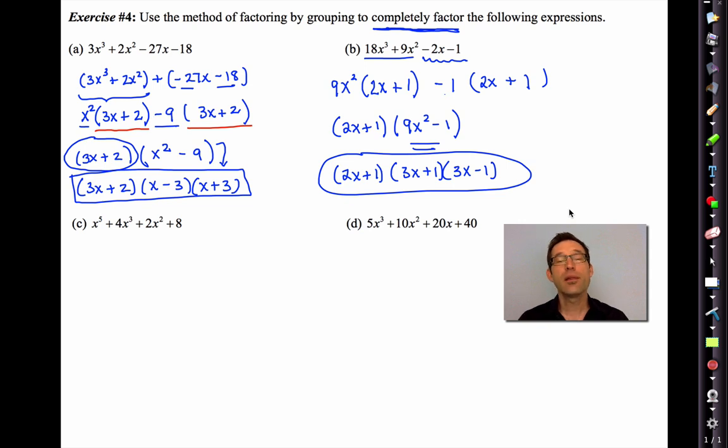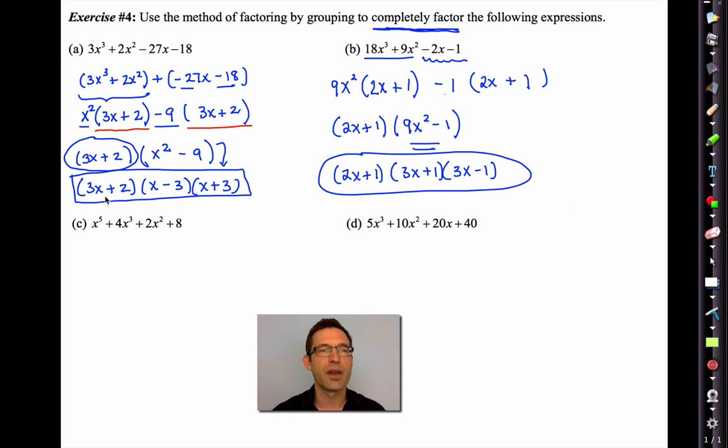All right, let's take a look at a couple where you don't have to factor the negative out. Now, maybe we should have started with those, I don't know. But it's actually more common, especially when you get assessed on this, that you'd have to factor a negative out, because very often you then follow up with factoring the difference of perfect squares. The only way you're going to get the difference of perfect squares is if you have a negative sitting there. But let's take a look at the next one.